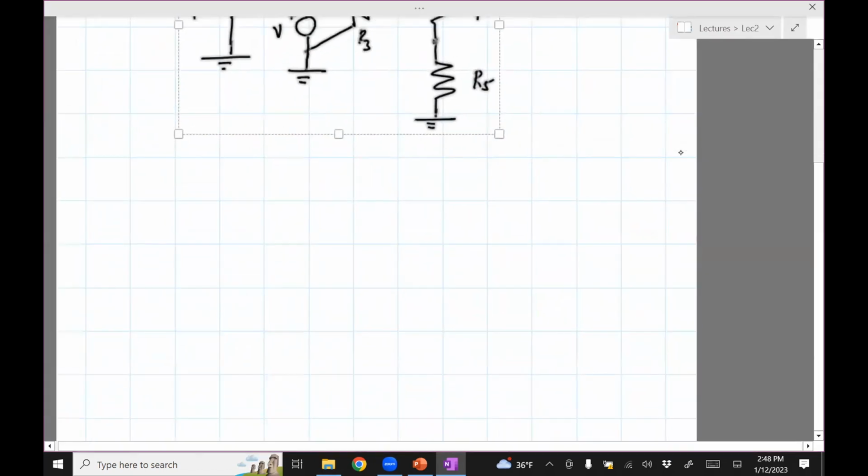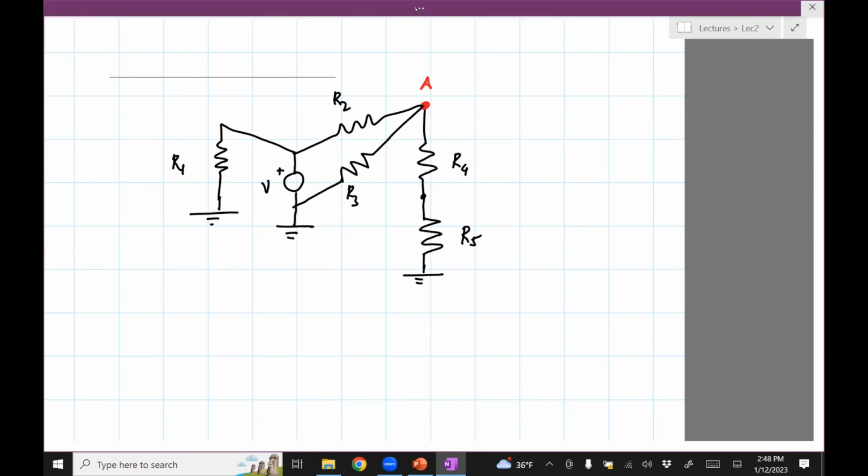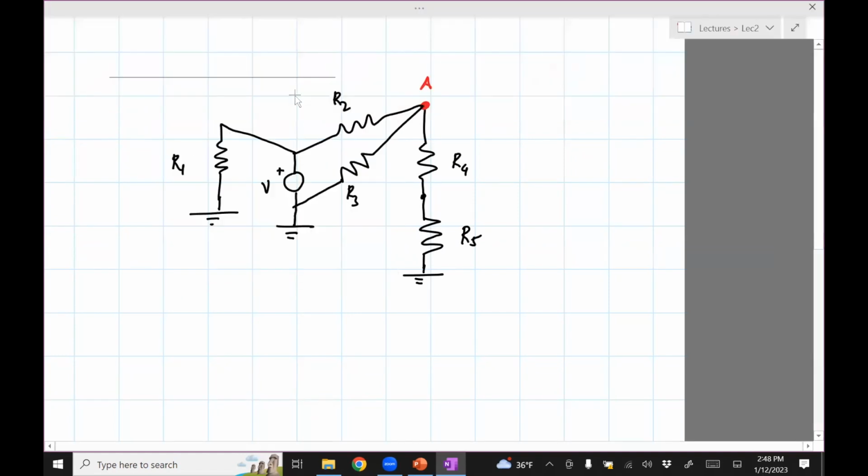Okay, when I see something like this, it just looks too complicated, right? Because there are so many grounds. It has been drawn in such a way that when you stare at it, it looks so confusing. But I'll show you that it's actually much simpler than it looks. The fact we're going to exploit to simplify this is that those things shown there are all grounds, and we can just connect all of them to the negative of the voltage source. So this is what we'll do.